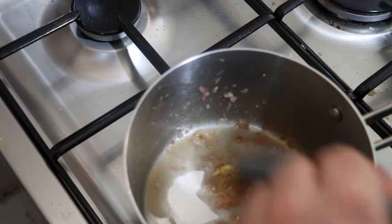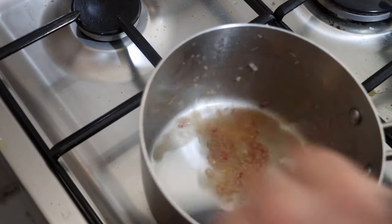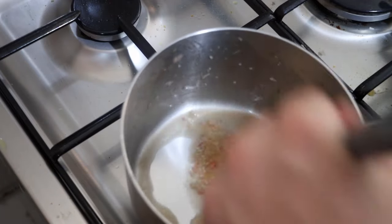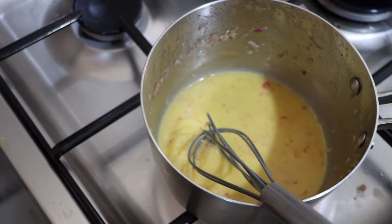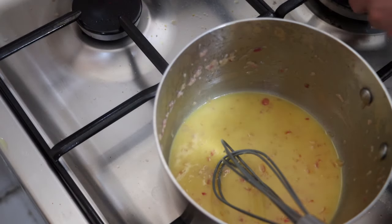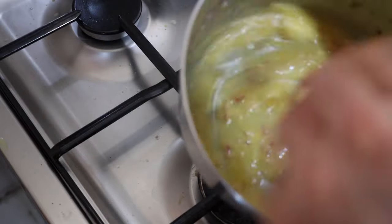We are just going to keep this up, and I'll be back once most of my butter is in. I'm going to switch to a whisk here also. It is really important to recognize that you really have to almost over-mix this to make sure that you do not get it completely separating. You will see that we have kind of this rosy yellow cream forming — that is exactly what we want. I am just going to keep adding more until we are just about done. Occasionally I am having to apply some heat for about 5 or 6 seconds to warm it up just a little bit, and then whisk in the last of the butter. You can see this is actually looking really good, and I have not broken my emulsion.